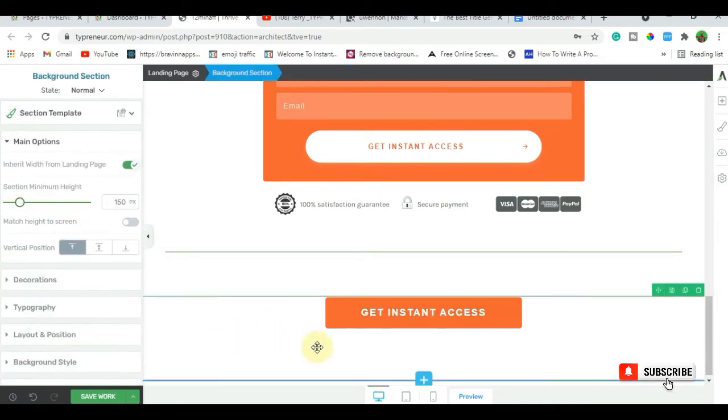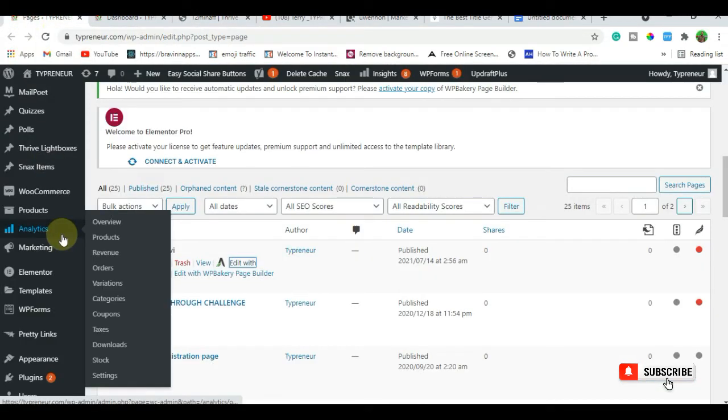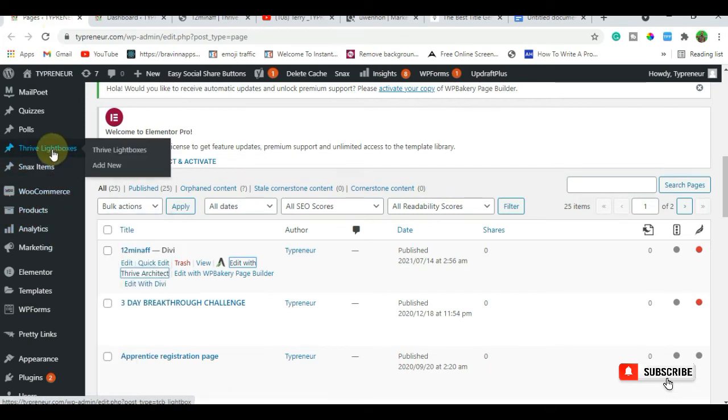So to get this pop-up button activated, we have to go back to our dashboard and work with Thrive Lightbox. After installing your Thrive Architect and Thrive Leads, you're going to get access to Thrive Lightbox, as you can see here. So what you're going to do with Thrive Lightbox is go to add new. This is a pop-up feature of Thrive Architect. It's separate. So you go to add new and hit add new. It's going to create a new mini page, but it's just going to involve the lead generation aspect.